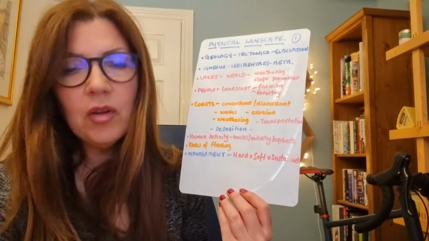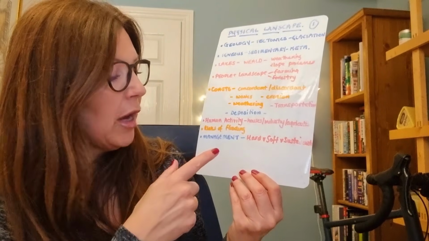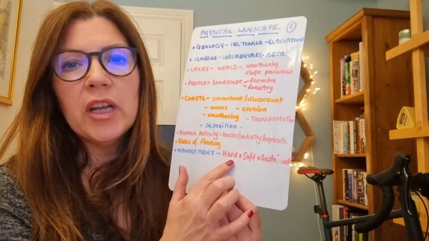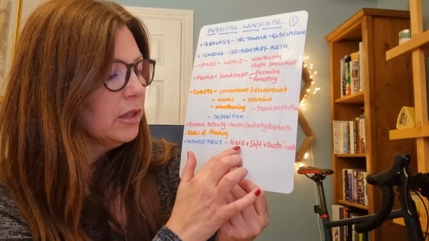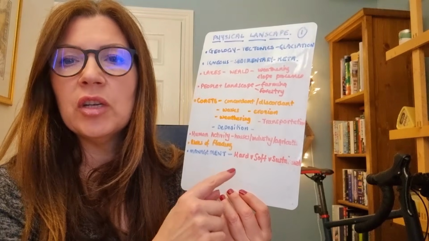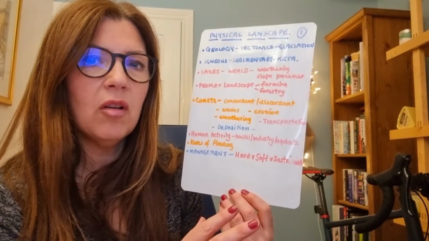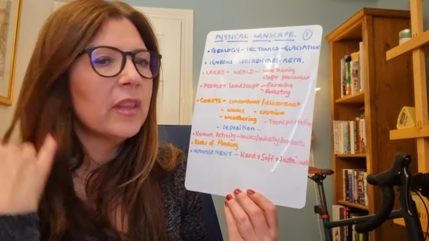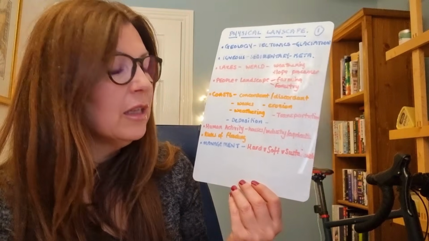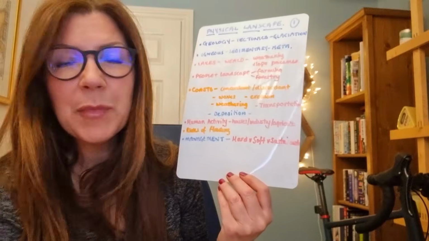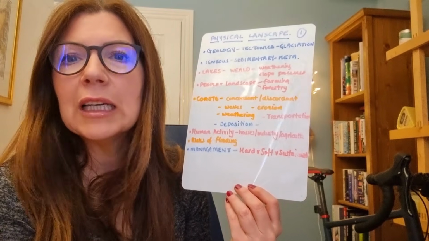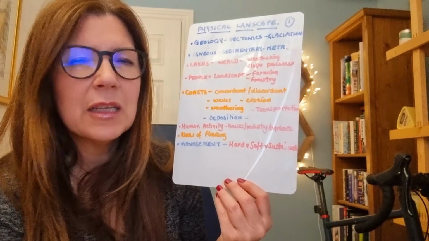So again, I've got videos on these, but just to remind you, you've got hard engineering, which is things like groins, seawalls, revetments, that kind of thing. Make sure you know the pros and cons of these, because your 8 mark will often be, I think anyway, it might be on this. So hard engineering does what it says on the tin, but it's expensive, it's often ugly, and you limit access to the beach as well.